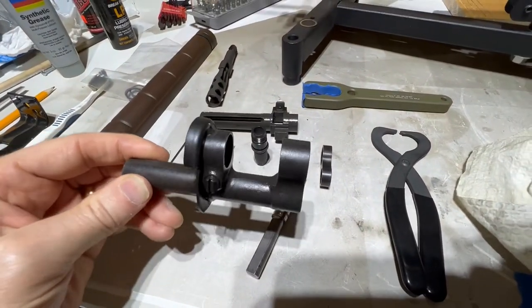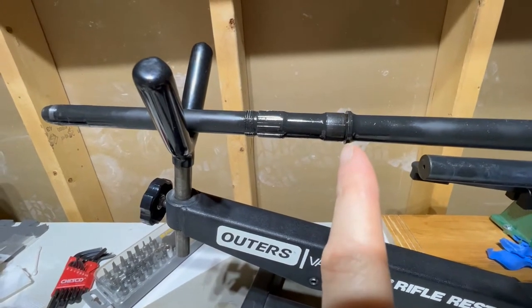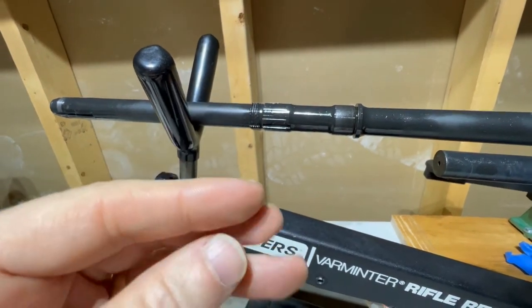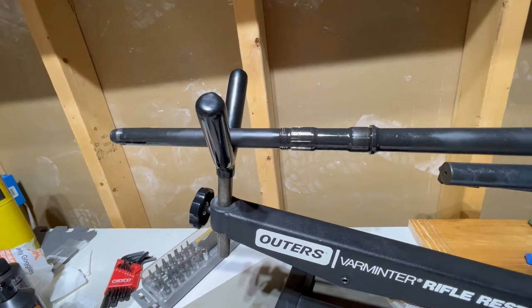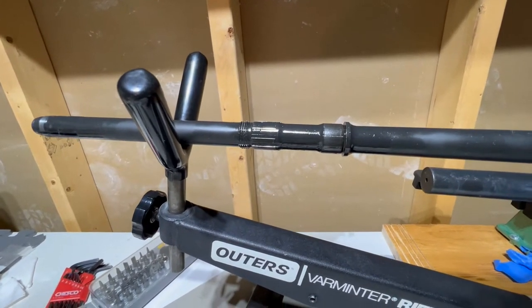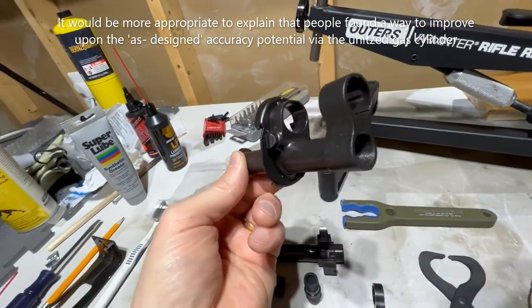So right here we have the unitized gas cylinder. This part is the front band, and normally on an M1A or the M14s, they're just loose. They fit in front of the shoulder of the barrel. Then the gas cylinder slides on, you put on a gas cylinder lock, and the gas cylinder plug screws in, which holds that all in place. I don't know if you can see right here, we have the splines. And over the years, people decided that that was a cause of inaccuracies in the rifle. So people found a way to stabilize it by unitizing the front band to the gas cylinder.